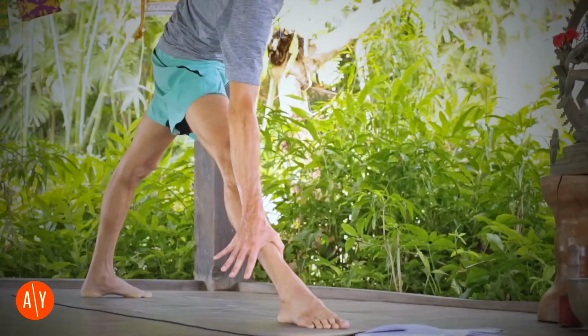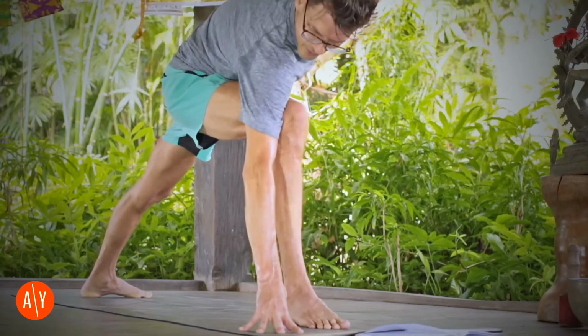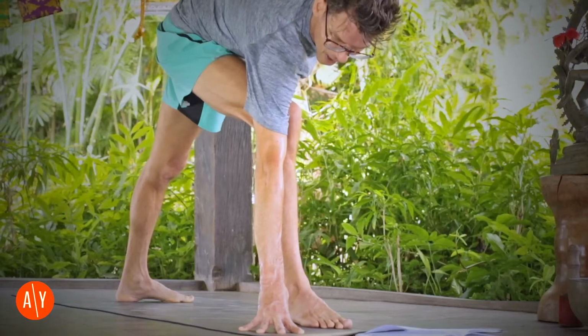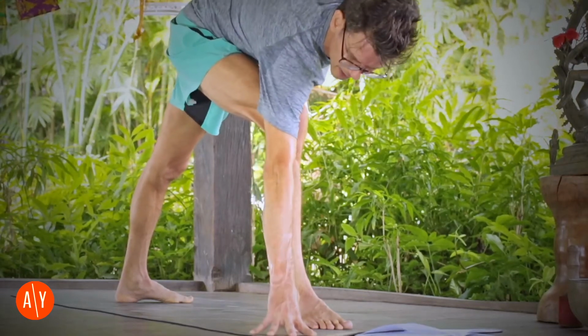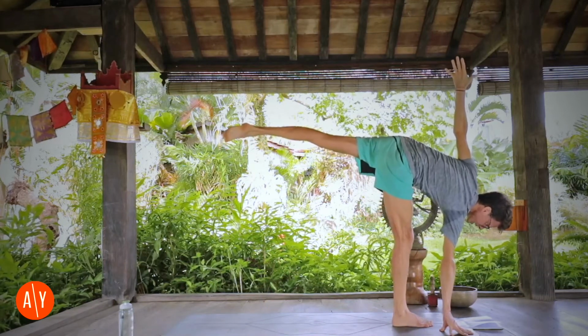Look down at the ground. Bend into your right knee. Lean forward so that you can touch the ground. It can help to step your left foot forward. Ardha Chandrasana, slide your right hand forward a little more. Push into your right foot and float your left leg up.